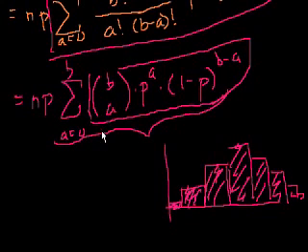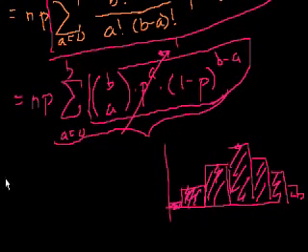This is like saying the probability of heads plus the probability of tails, or you could say in the flipping of a coin analogy, this is the probability that I have 1 heads plus the probability I have 2 heads plus the probability I have 3 heads plus the probability I have 4 heads, all the way to the probability I have b heads. So it's pretty much every circumstance that can occur. So this is the sum over the entire probability distribution, and so that is going to be equal to 1.